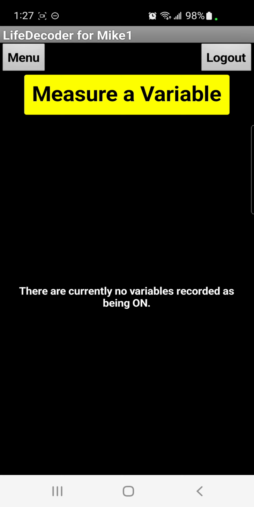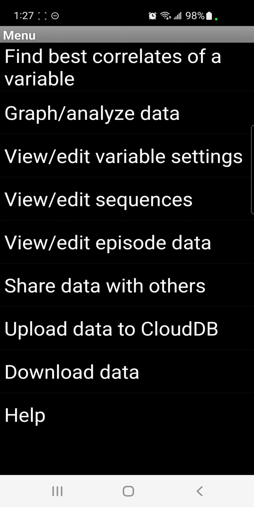And that's basically it. Once you've measured more than 2 variables, and you've measured several episodes with them, there are options to choose one variable and find out which of all the other variables you've measured is best correlated with it.